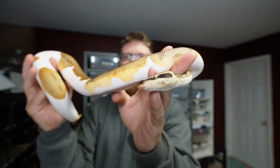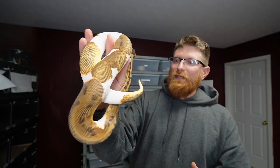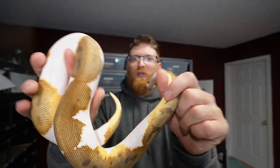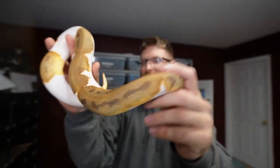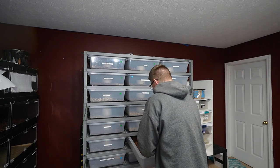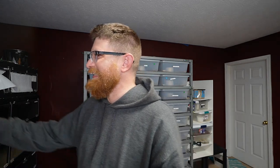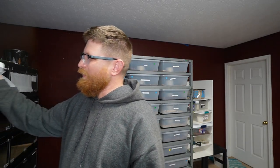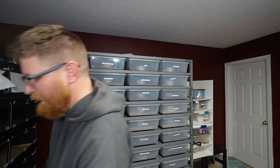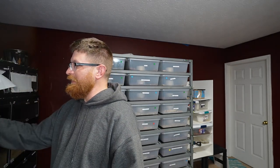She brings out a lot more of the pattern, and then the leopard brings out the bold colors and bold stripes, which is really cool — I love the leopard stuff. We'll have to see what happens. It would be nice if they breed so I don't have to keep buying more snakes, because they get expensive and we all know how that goes.